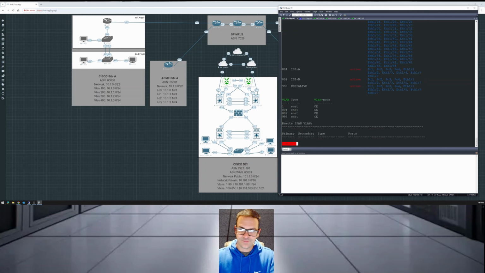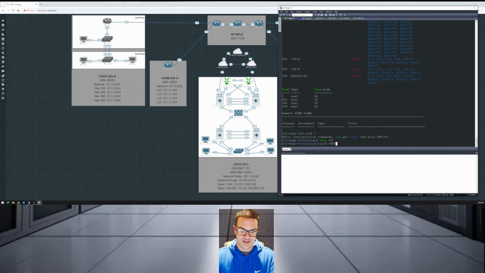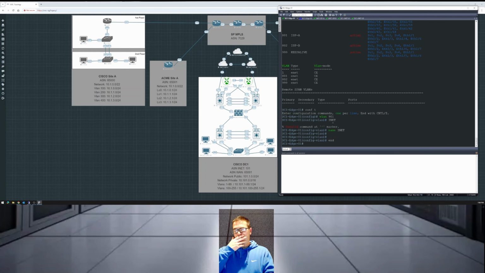All right. So we're going to give it VLAN 901, and we'll call it Internet. Name INET. Because remember, the whole reason behind this design is that later on, if we dump in some WAN routers and we want to maybe do DMVPN from branch sites and stuff like that, they're going to need internet access. And the only thing we have to do is plug them into the edge switch and put them on VLAN 901. That's it, right? It's not simple, it's flexible, right? It's highly flexible.